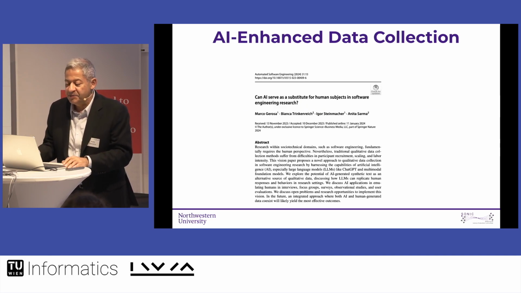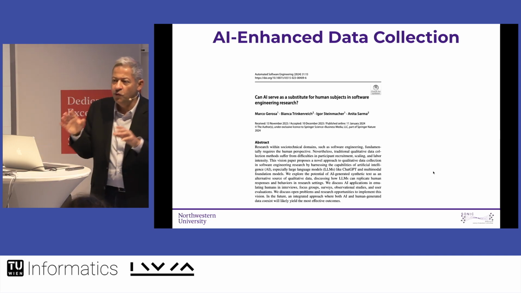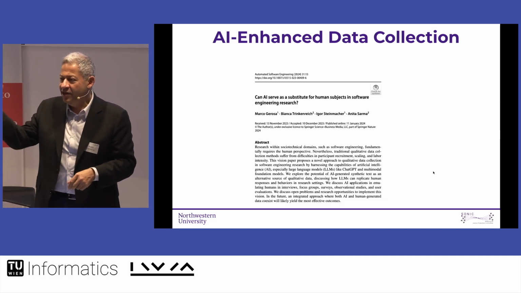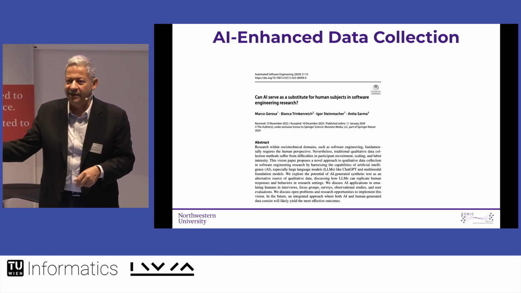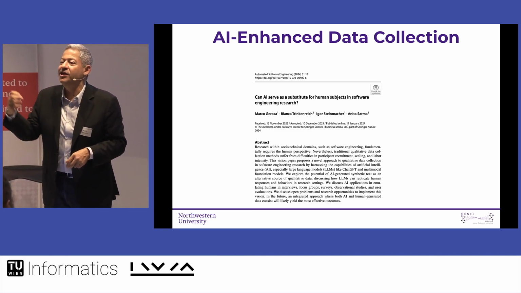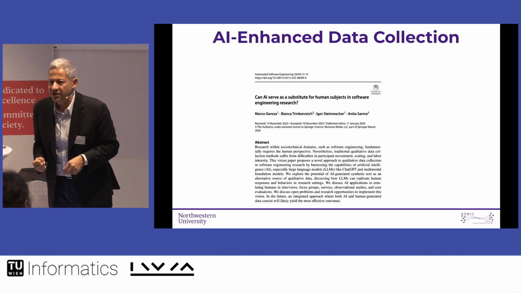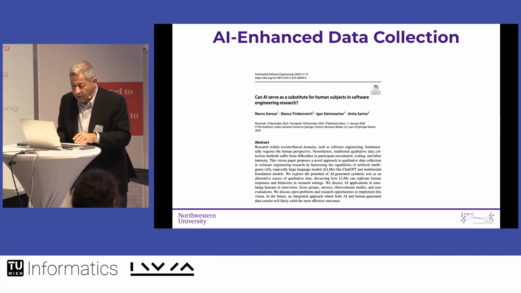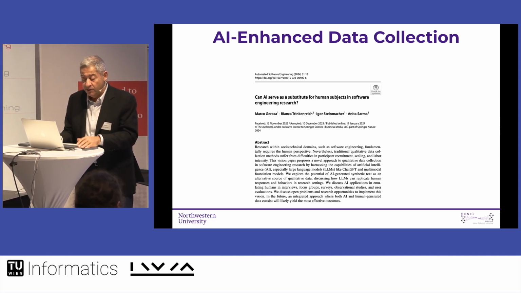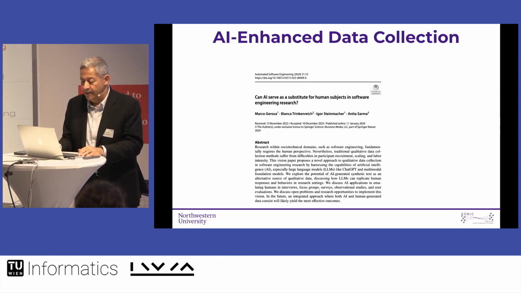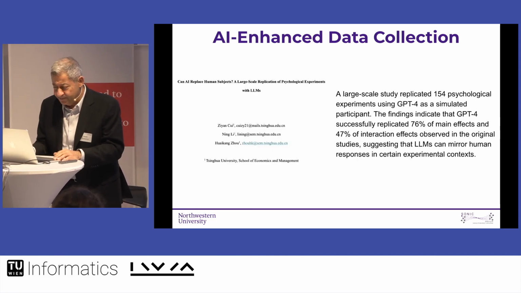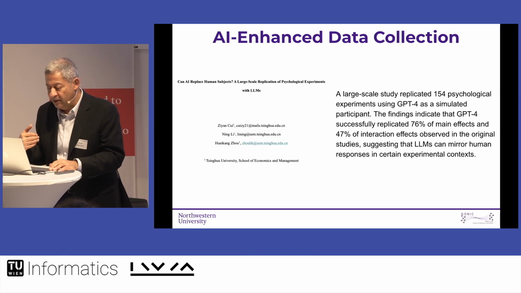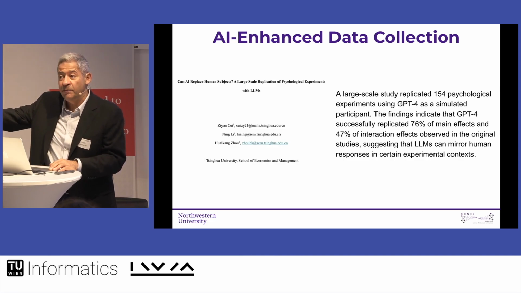Can AI serve as a substitute for human subjects? Who thought that we could now replace going to people and talking to them and instead create a version of that person online, a synthetic version of you, and use that person as a potential subject? The first question that comes to mind is, how do we know these people are reliable? There are articles that talk about how, in fact, it can be used. This was one that used it for helping software engineering projects. This one replicated experiments to see how well we could be responding as compared to what actual human beings were responding.